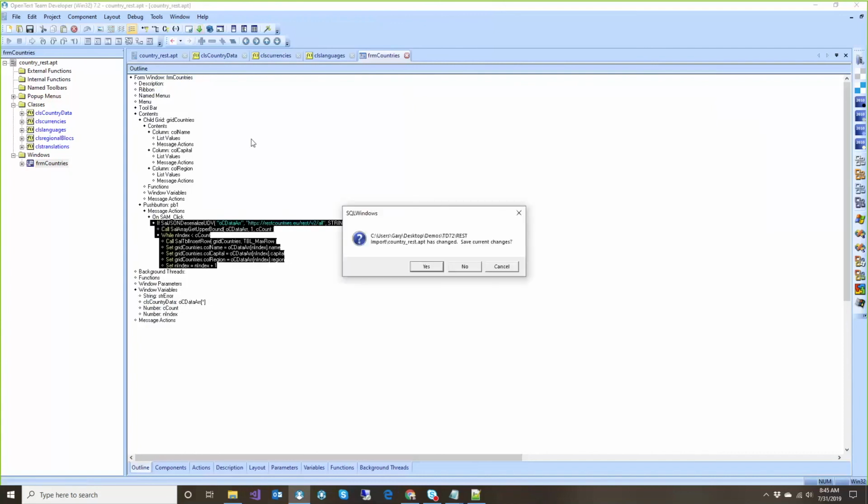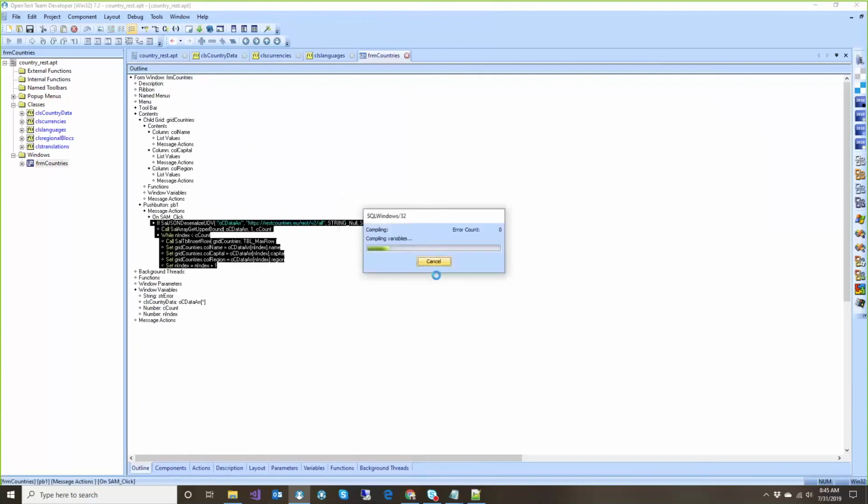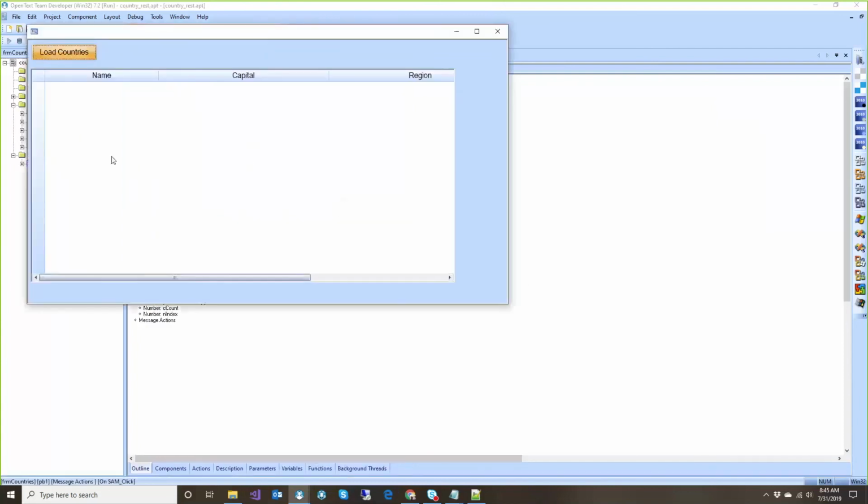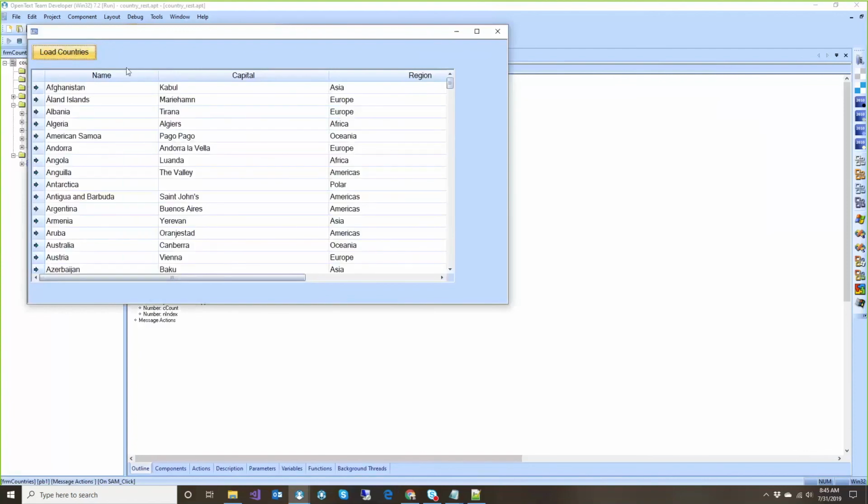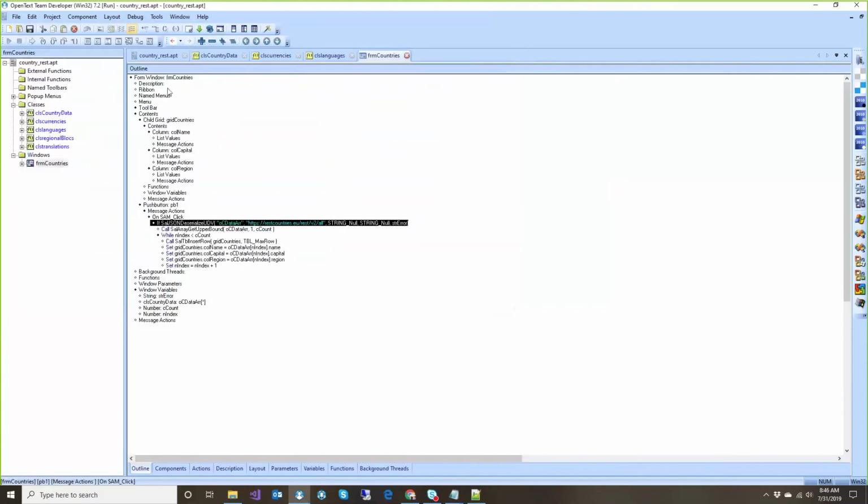I'm going to go and run that. And I'm just loading that UDV into a table window for display. So that's just a demonstration of how you can consume a REST API in mere minutes using the new REST import wizard.